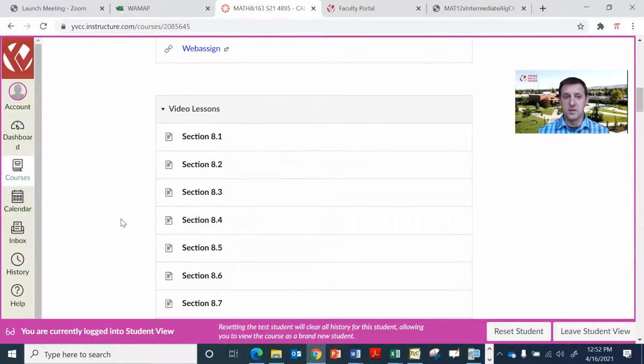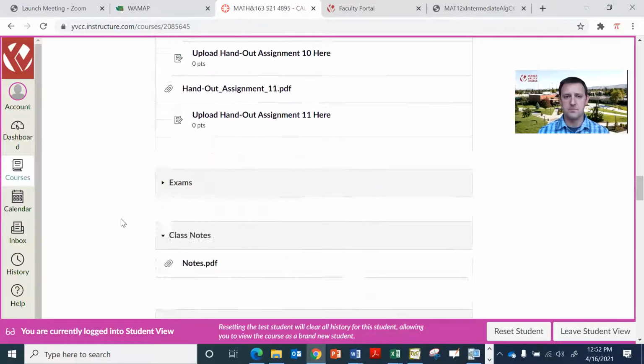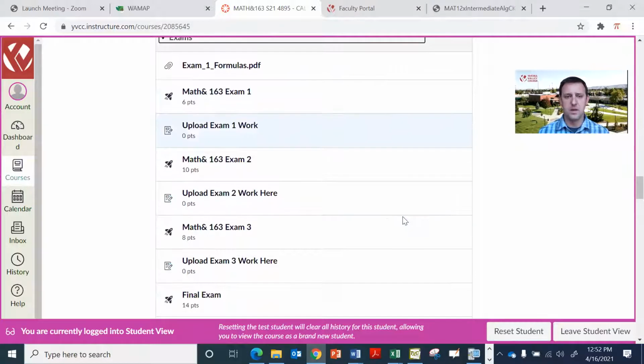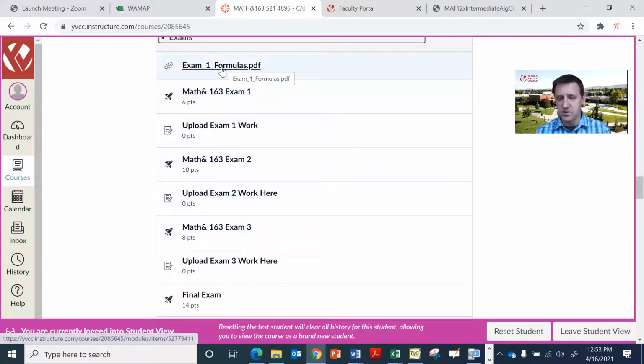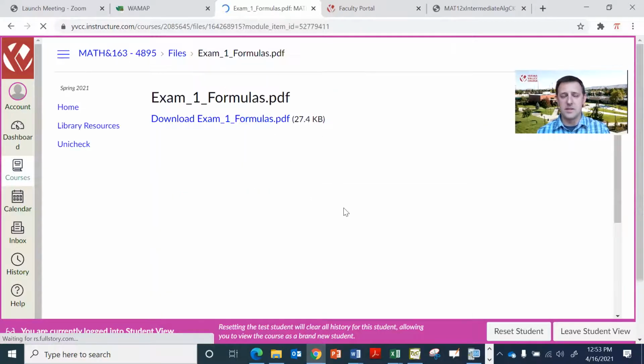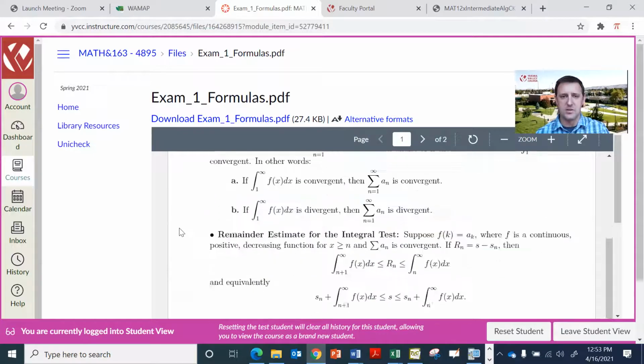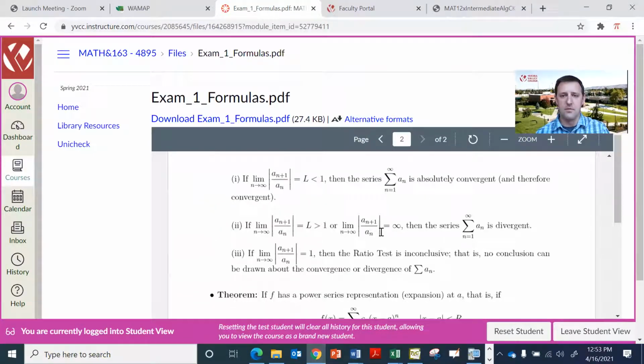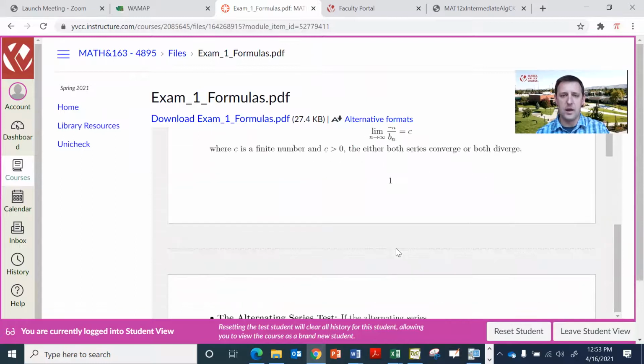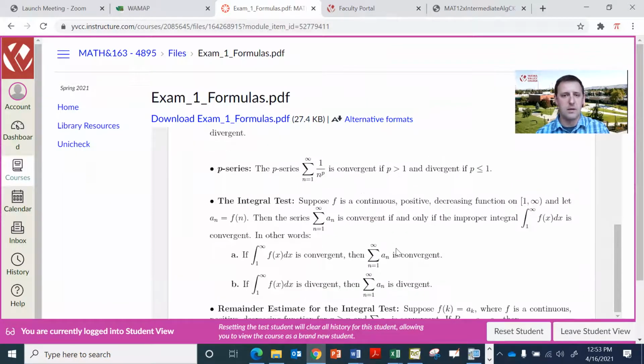But the exam itself is quite a bit further down the page. Here's where we keep all the exams. Here are those same formulas that were listed above. Remember, you do get to have these on the test. These are just some of the tests for convergence and divergence and things like that. Anything that's on this sheet here is perfectly acceptable, so just either print this out or have it open on your window. That's totally okay, but you can't have anything outside of the information on this page. No other notes, no other help in any way whatsoever.